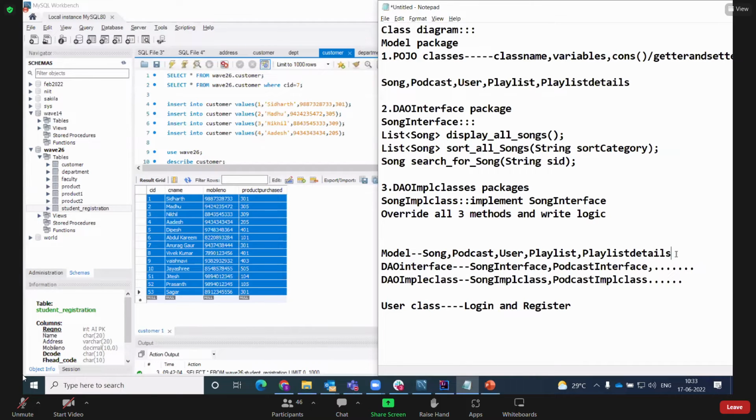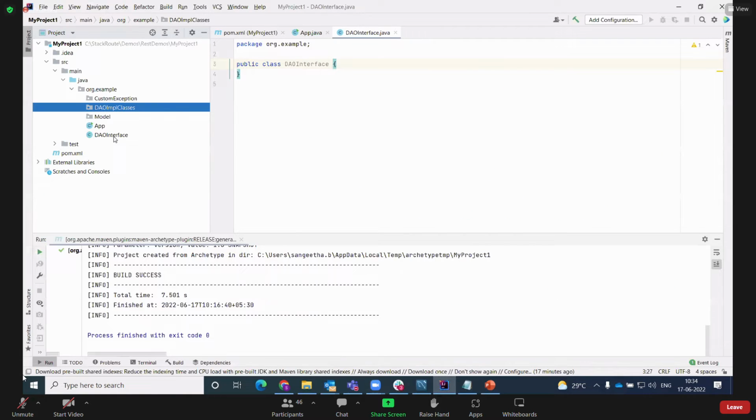You should have an interface. That user interface consists of login and register methods. And in your implementation class, you should override login and register, and you need to do connectivity. If you feel like you need a connection interface for all, then you can create a separate class in your project. I will show you in the demo.